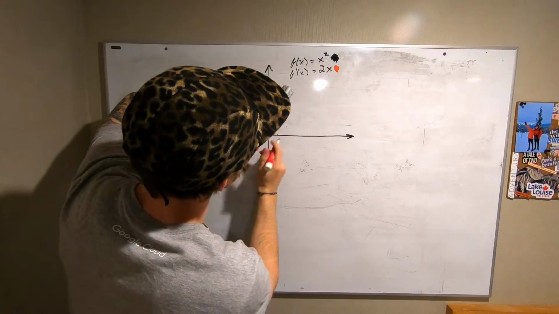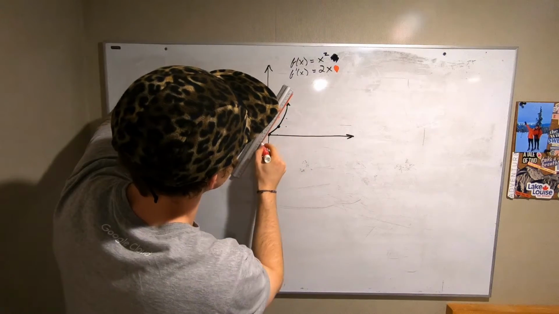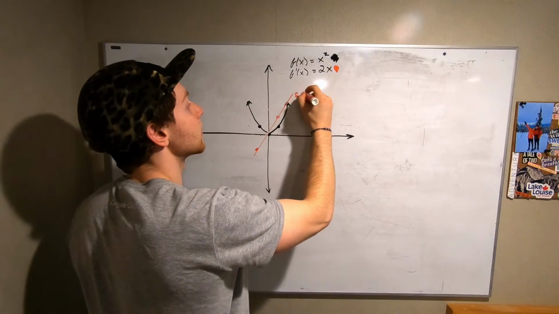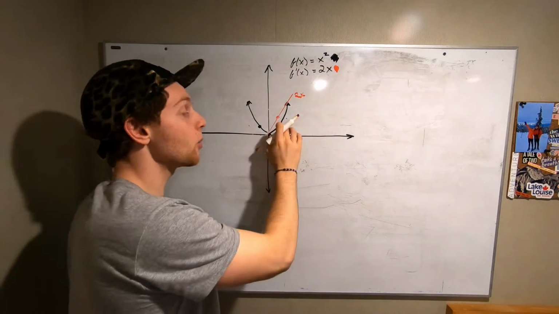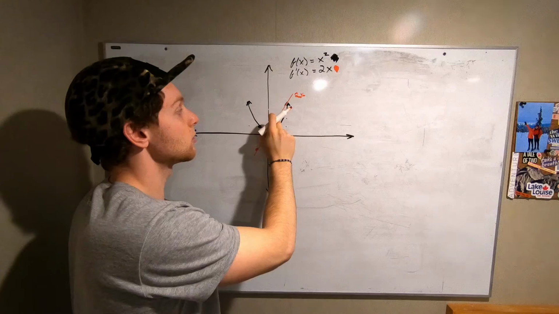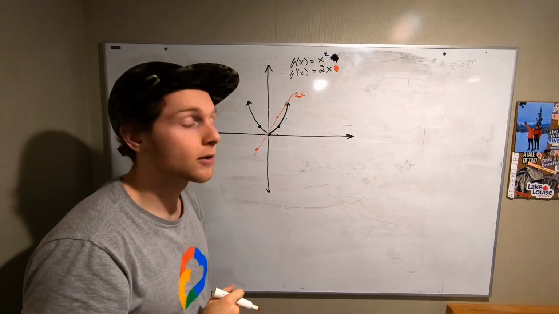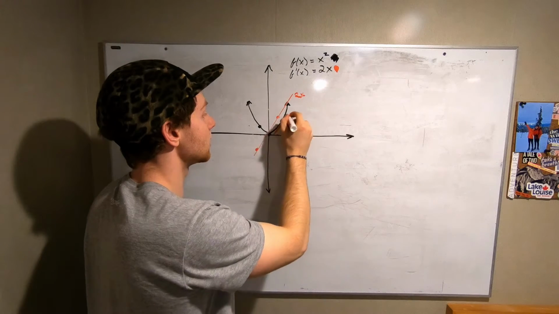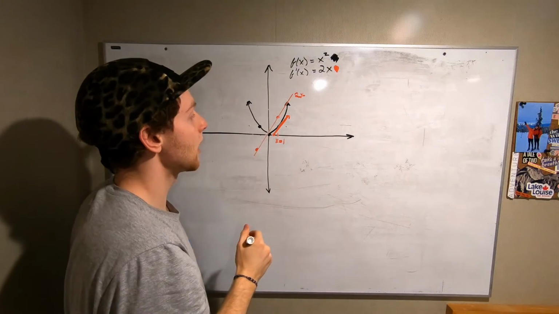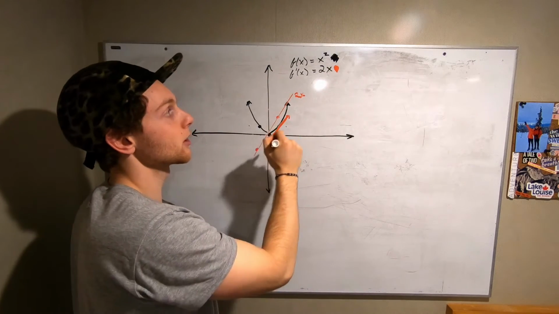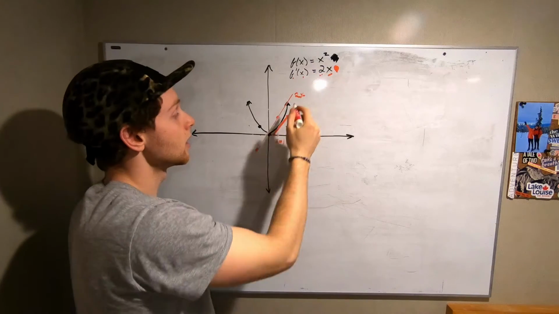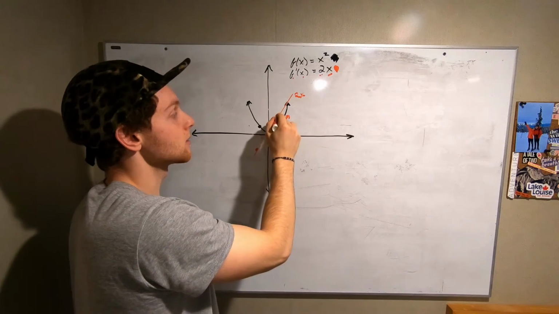And so basically what happens is this line, the derivative 2x, if you pick any point on the y equals x squared graph, the tangent at that point is going to be equal to the slope on this graph. So if I wanted the slope of the tangent line at x equals 1, I know that the slope of this tangent line to the x squared graph is going to be f prime of 1, which is going to be 2. And you can see here that at x equals 1, 2x is equal to 2.